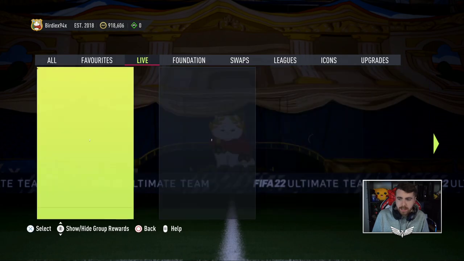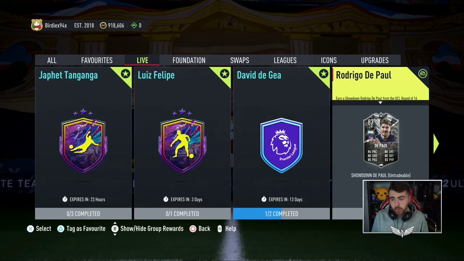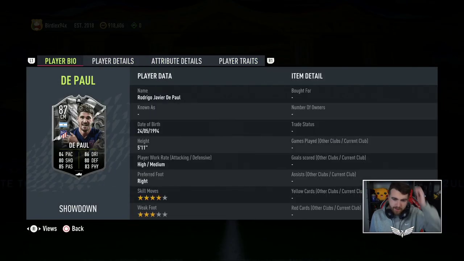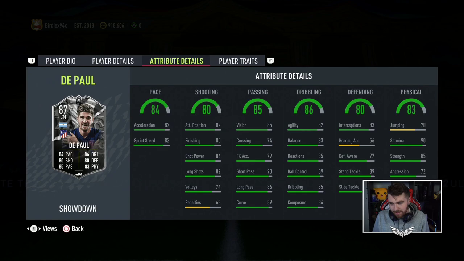Let's go across to live. We do. We have Showdown. Okay, so Showdown, Rodrigo de Paul. 4-star, 3-star. It's a shame he's not double 4. That would be very, very nice. I mean, he's one of those cards. He's a very, very well-rounded card. Finesse shot trait as well.